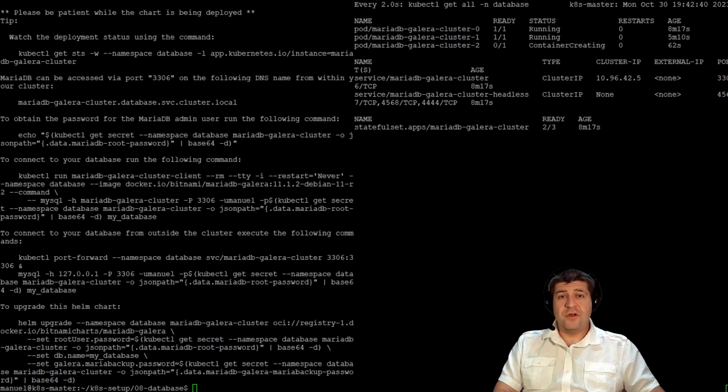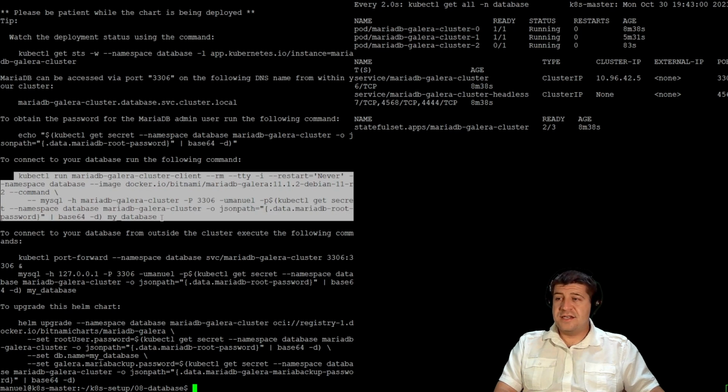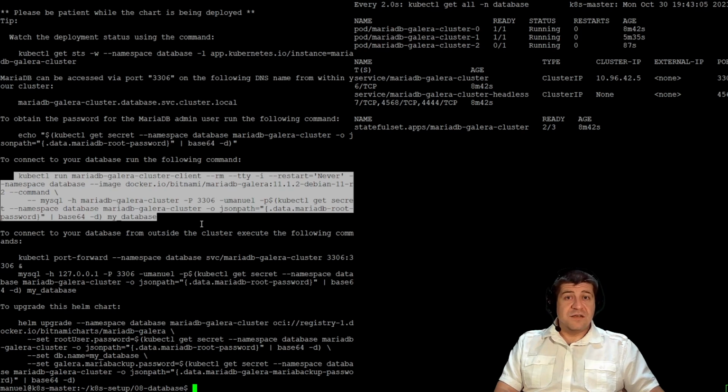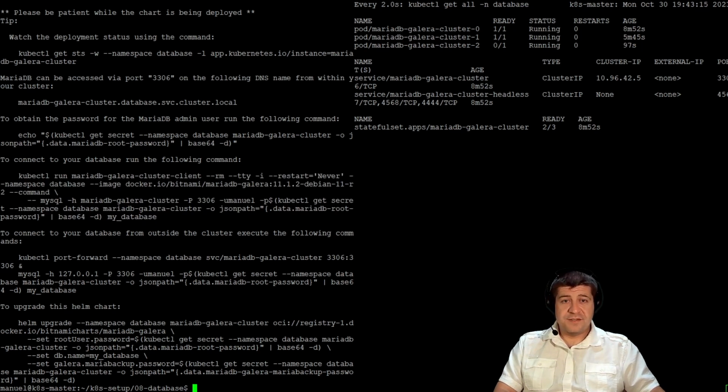As I mentioned in a previous video, those commands are invaluable as it could be hard to get this message displayed again. But especially in this case for the database, you get certain commands that you absolutely need to have. For example, if you want to access your database, you have to run the command that is currently highlighted on your screen. All of it. That creates a pod within the namespace database, and this pod allows you access to the database and to manage and enter data into that database.